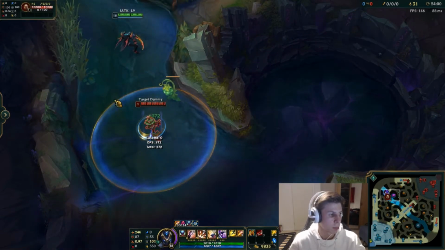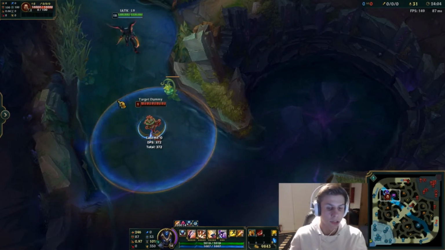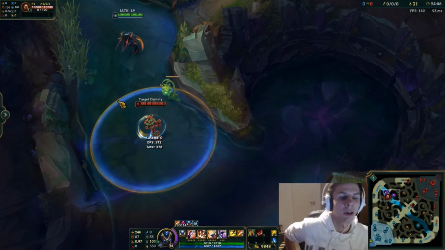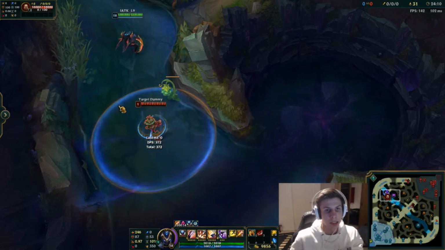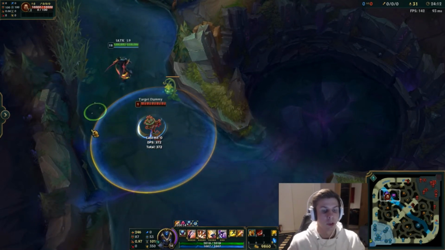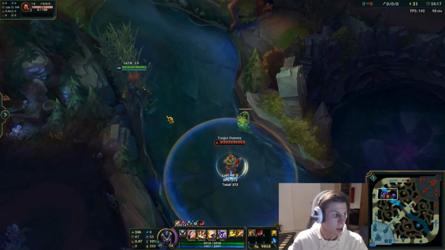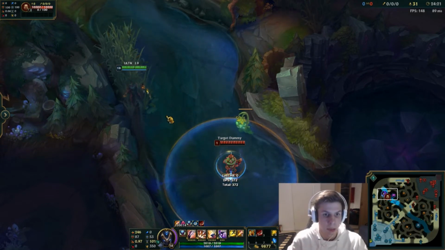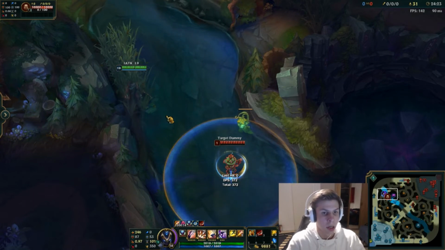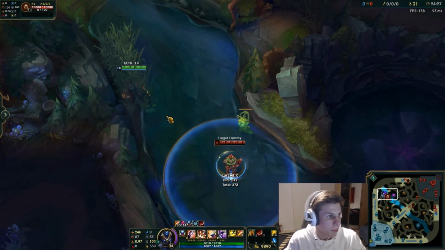So that's just the tip, that your Q has more range. I don't know how to explain it. The Q range is actually extended, so it's longer when you are in your E. The E still has to be evolved, and same thing goes for the Q. But that's just a tip, that you can actually extend your Q range by using your evolved E.